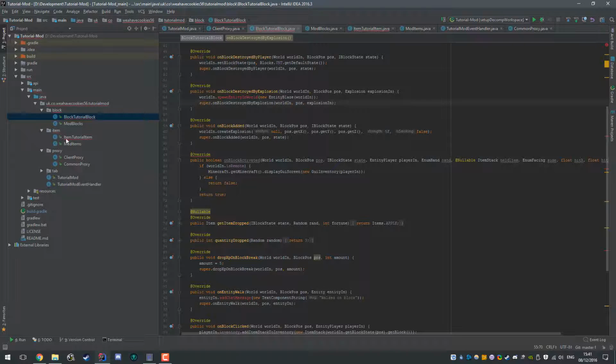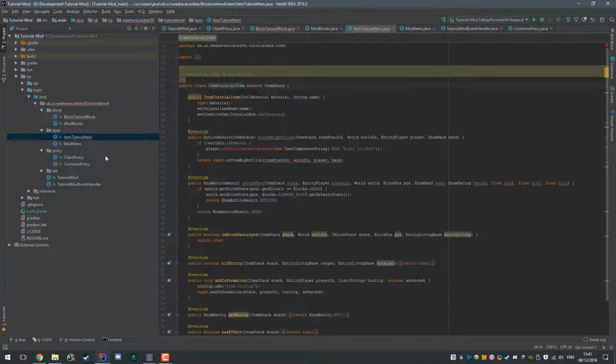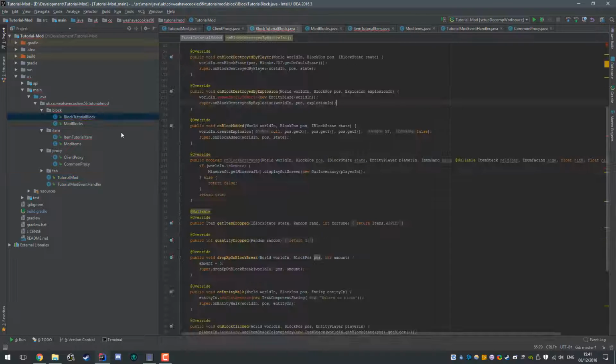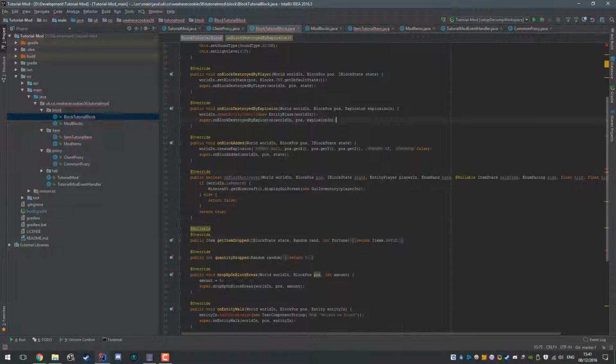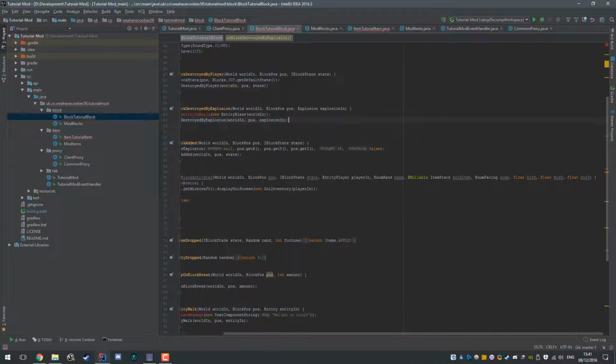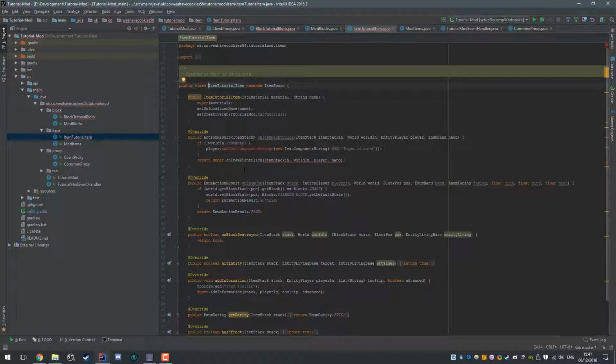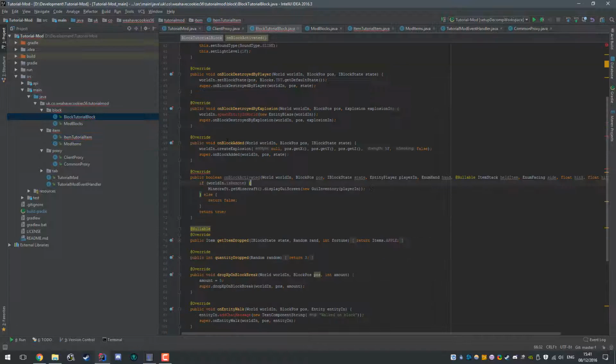Anyway, so there's not too much different actually here. We haven't used a lot of the stuff that has changed. One of the big changes is that there is no longer the item stack parameter in any of the like item stuff, so we need to change that a bit. So let's just fix this first.